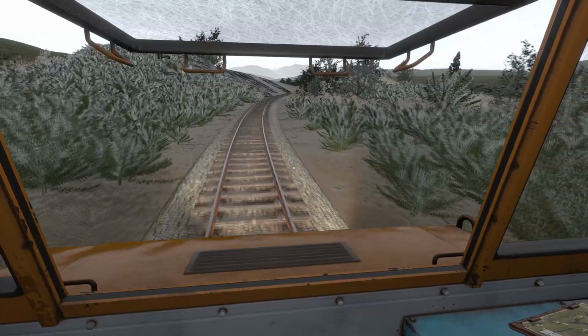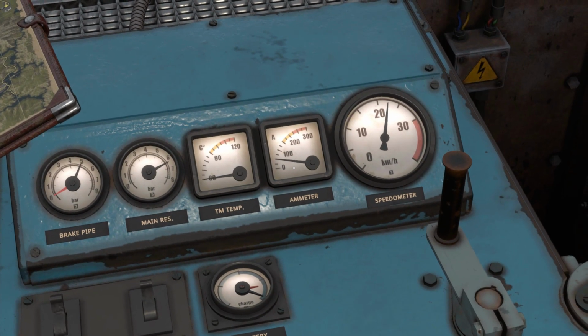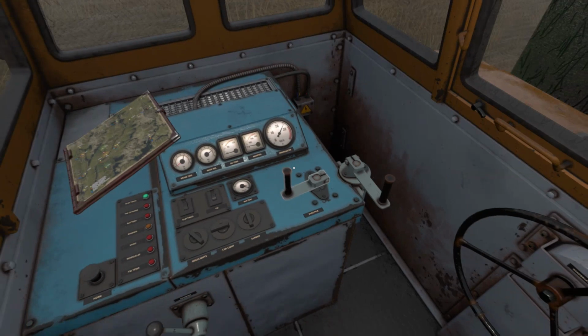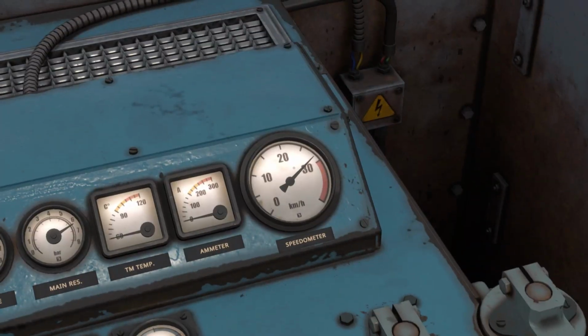Picking up some speed there. Doing about 20k an hour. And she's picking up speed. Let's get off the throttle just a little bit there. I'm not too sure what happens when you enter the red zone on the speedometer.